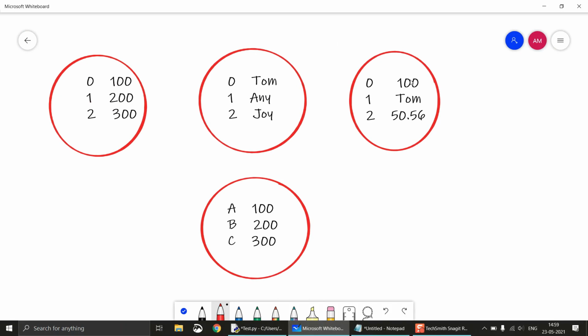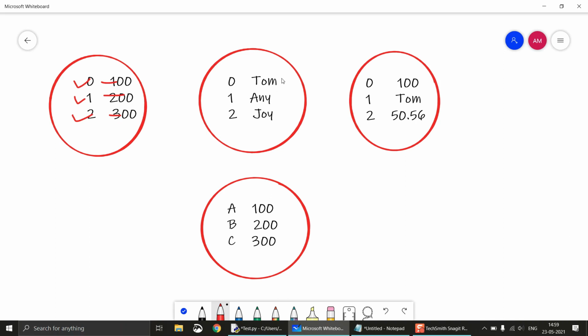Here I have 4 different types of series. In the first series there are 3 elements, 100, 200 and 300, and for each element I have an index value, which is 0, 1, 2 here, same here and same here. And the data values are all integers, as you can see.